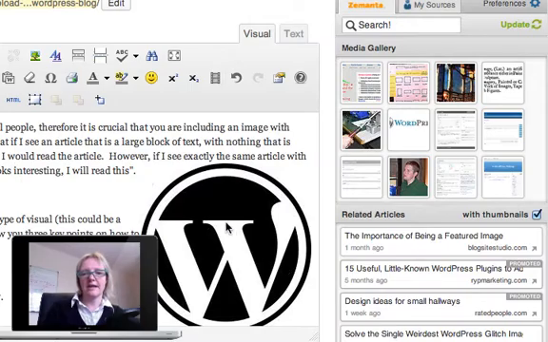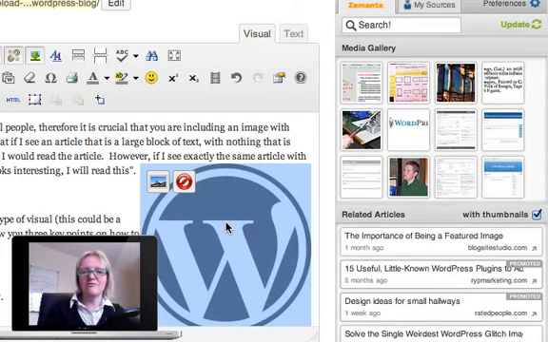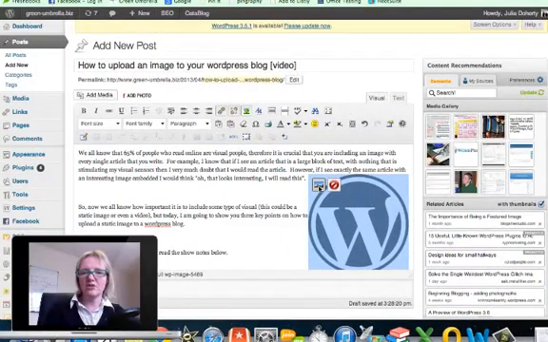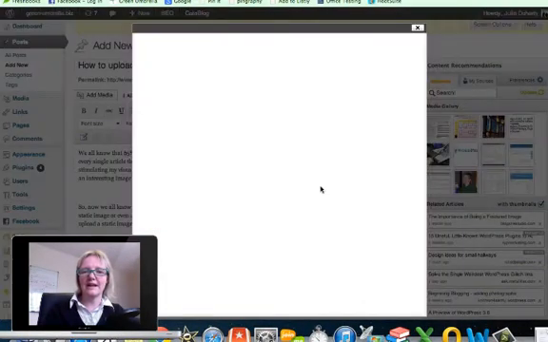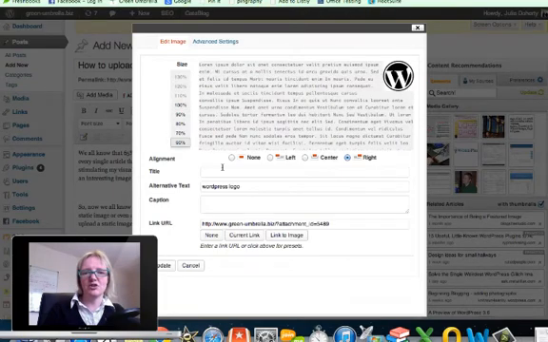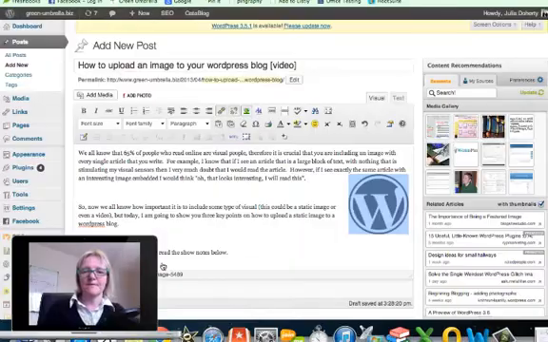Ta-da! Okay, so in actual fact it's really big, so I want to make it a bit smaller. So if I click on it, and then you've got an image here just on the left hand side, click edit image, and then I'm going to make it say 60% smaller. Okay, you can put a caption in it underneath if you really want to, but I'm not going to on this occasion because it's obvious what it is. So I'm going to click update image, which is fantastic.